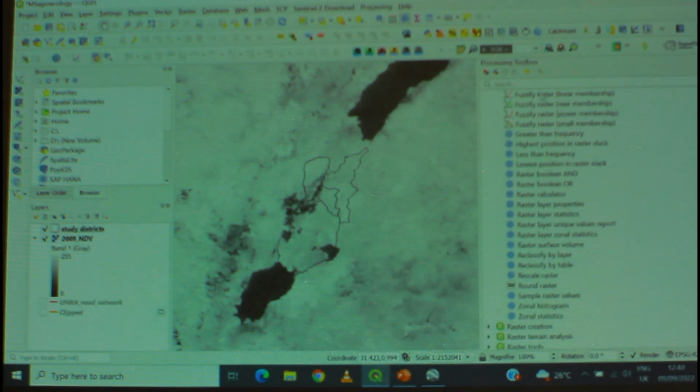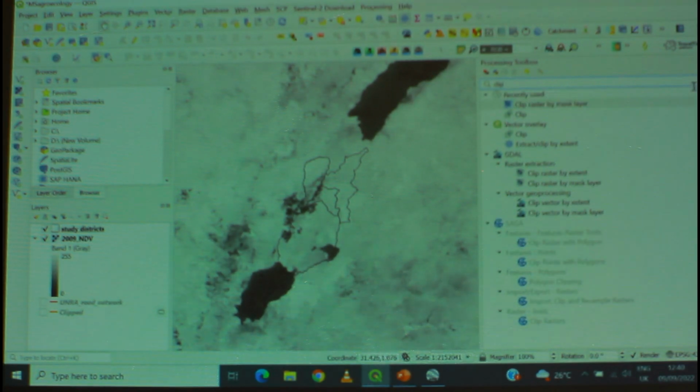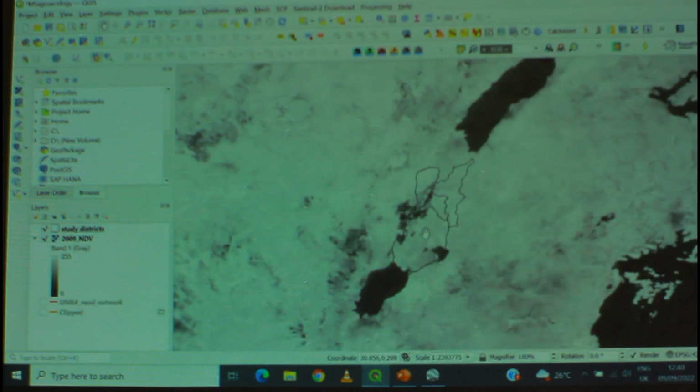You can do the clipping, or if you are not finding it, the easiest here is to type clip, and then you see clip raster by mask layer, or clip raster by extent. You can also clip by other options, okay? There is also SAGA, which gives you other options where you can clip, of course, by points with polygons or other things. So you can still go under this particular operation and do what we have just done, okay? So with that, you can also manipulate raster data.